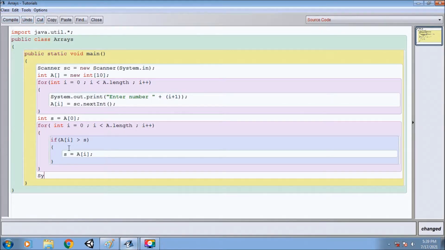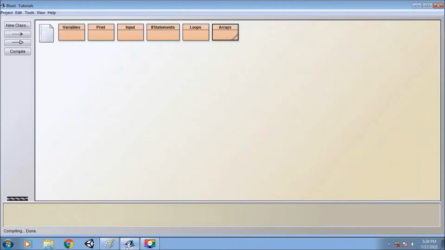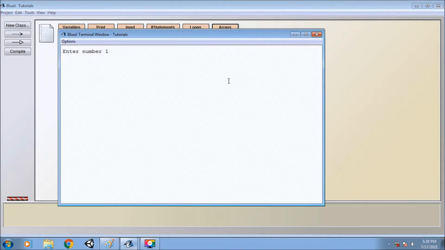Now we can print the greatest number is s. That's complete. Now let's see if it is working or not. I've tried number 1.